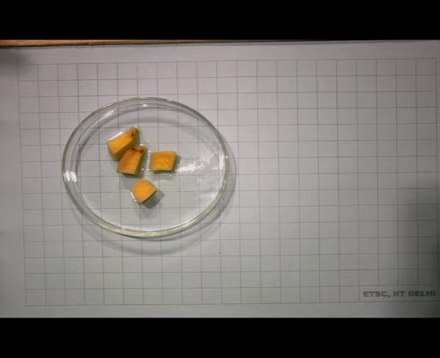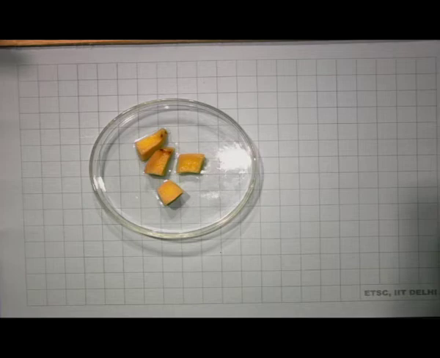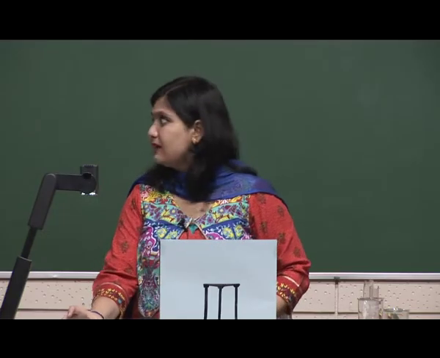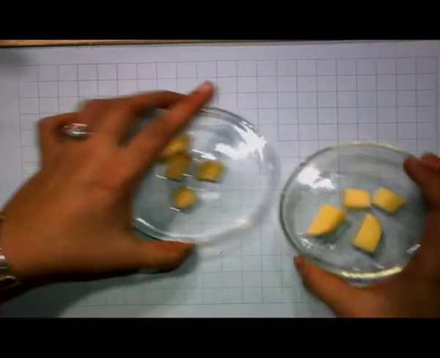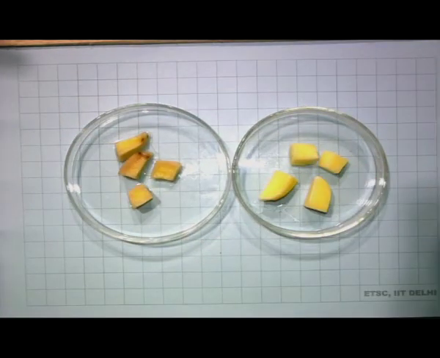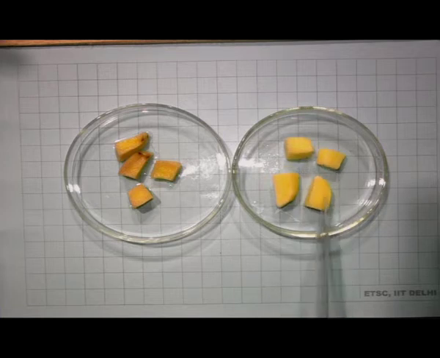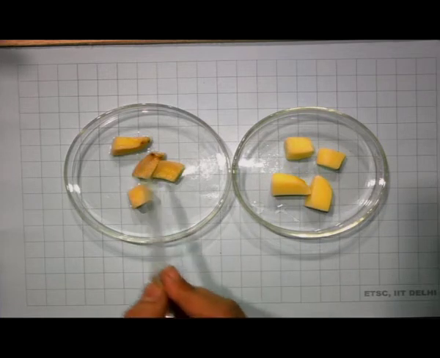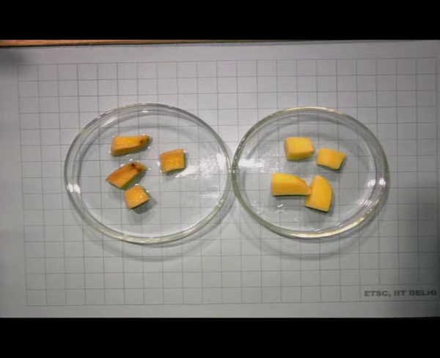Meanwhile, I have done something for you. These are the potato cubes, and they were placed in a concentrated sugar solution overnight. So, you cannot actually tell me only by looking at them, but when I give you something to compare with, you can see the difference in the size. Now, can you see the difference in the size of the two? These potatoes were placed in normal pure water overnight, and these have been placed in a dense concentrated solution overnight.